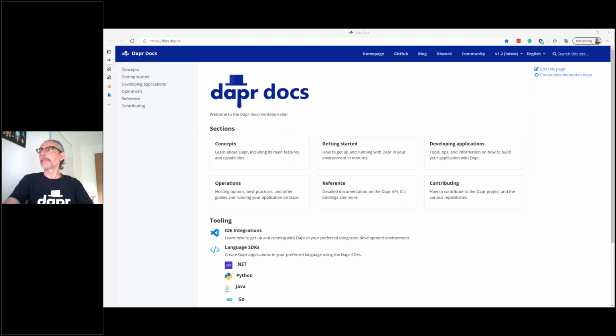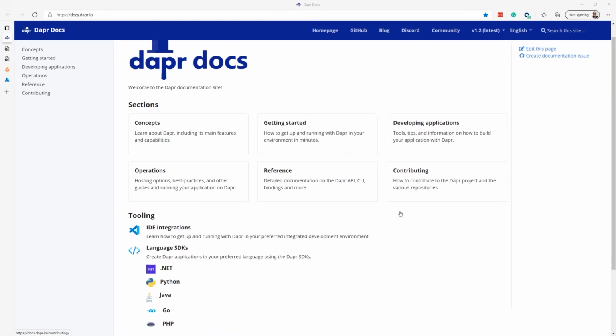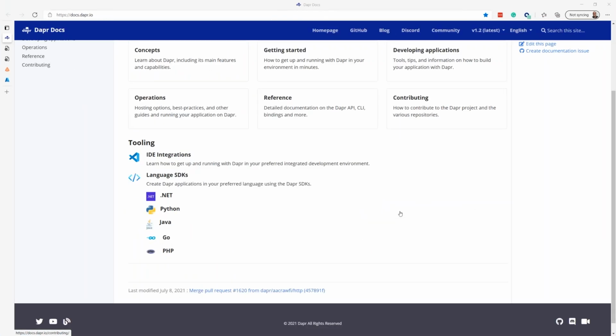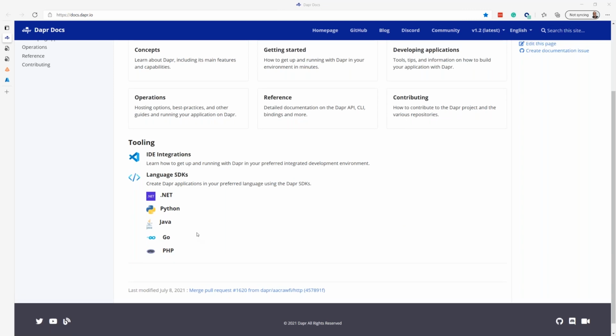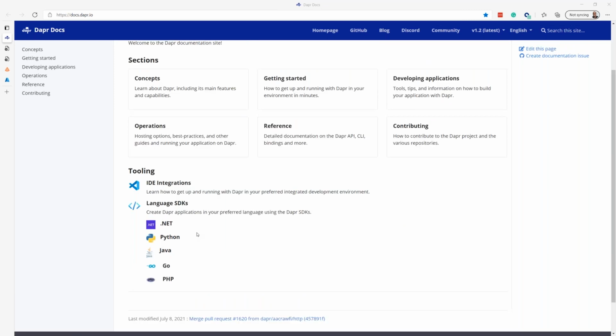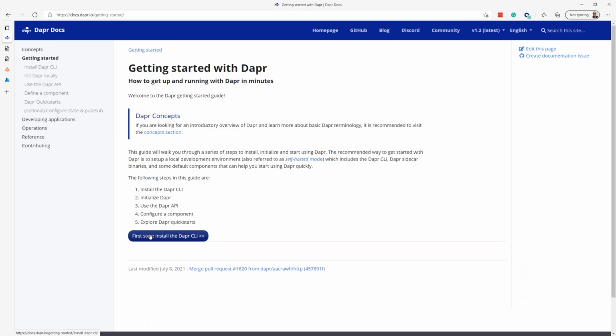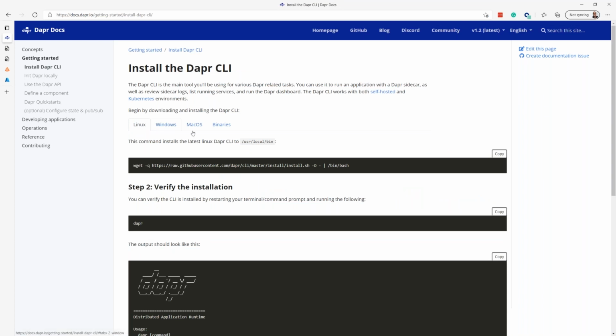So I wanted to bring you here so that you know exactly where you can go to get started. We have SDKs for several different languages. So if you want to use these SDKs, you're definitely able to use those. If you click on getting started here, it's going to take you to a place where you can actually see exactly how to install our CLI, which is the first thing you're going to want to do. You can install the CLI on Linux, Windows, or Mac. So whatever machine you're using for development, that's the right machine for you to be using right now.